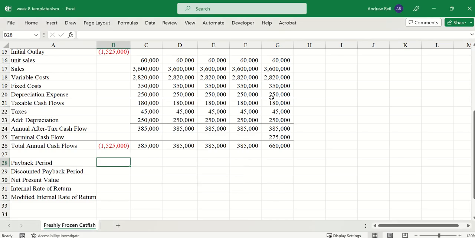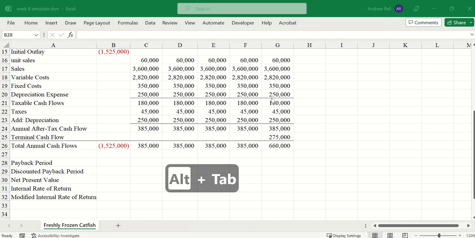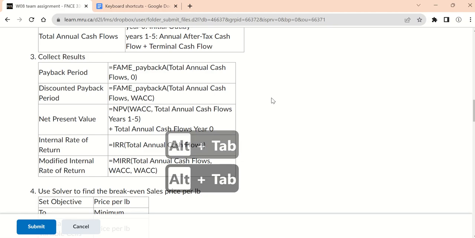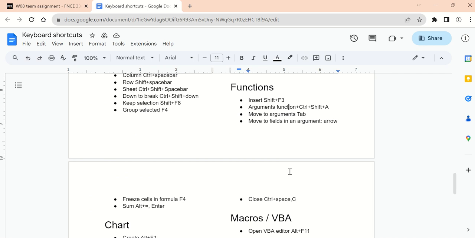And to open up the Visual Basic editor, where I'm finding this, by the way, is in our web page, our keyboard shortcuts, the macros VBA. Open up the editor is Alt F11. Another one that we're going to be using in a minute is how to get the arguments of a function. When we make our own functions, we don't have the ability to see what it's asking automatically. Remember when we opened up payment, it told us what arguments it wanted. Well, when we make our own, it doesn't have that, but you can call for them. And the way to do that, after we have the function, is to go Control Shift A.